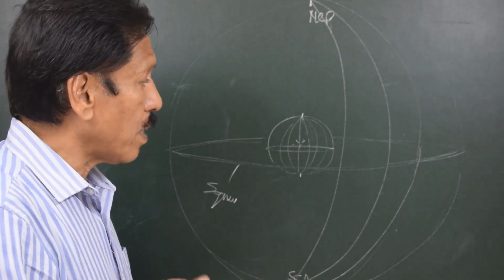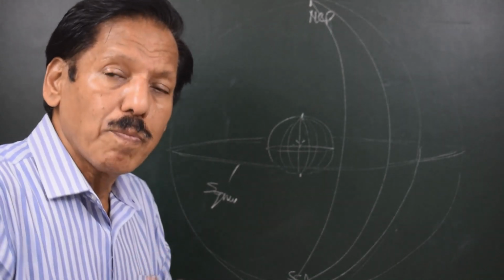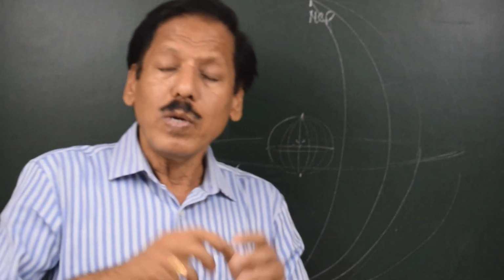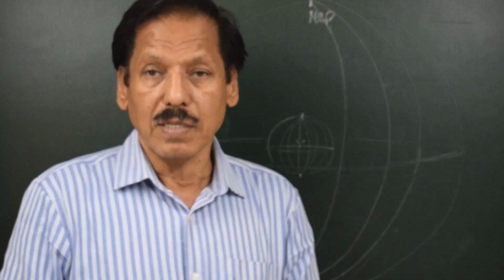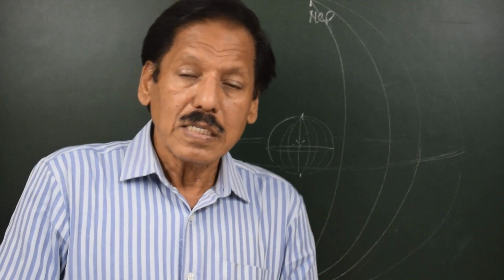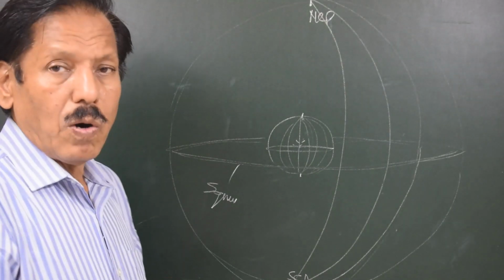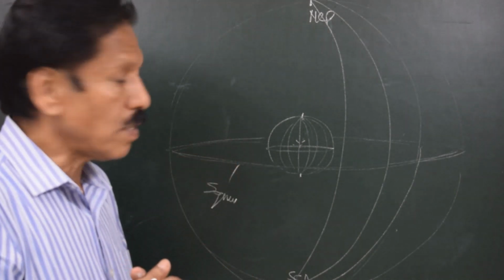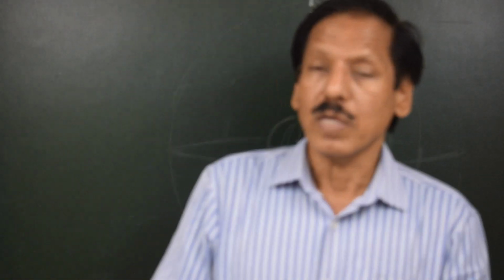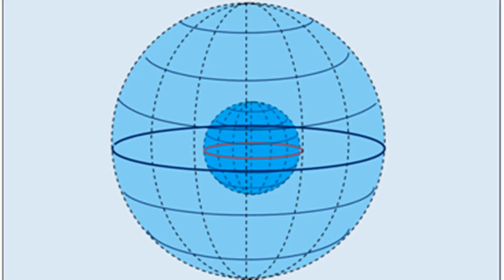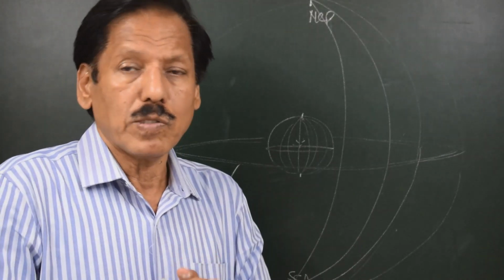Now this celestial sphere, which is around the Earth, is so big in size that to give importance to the size of celestial sphere, we consider the entire Earth to be like a dot, which is the center of the celestial sphere. And everything on the Earth can be projected on the celestial sphere. Regardless of distance, all the heavenly bodies are seen on the inner concave of this celestial sphere. So we conclude that anything on the Earth's surface can be projected on the celestial sphere.